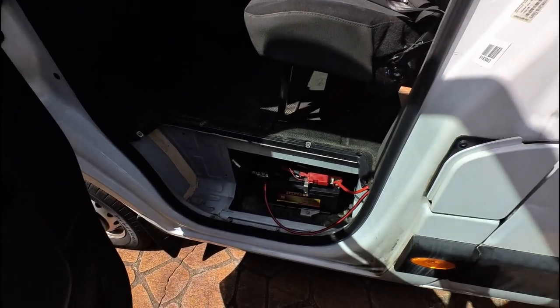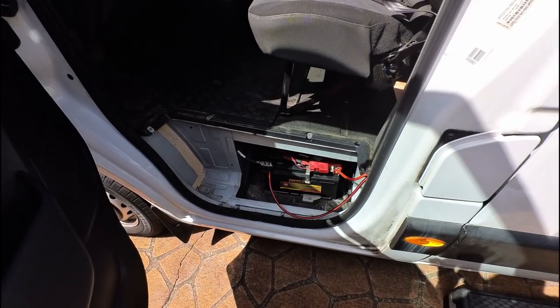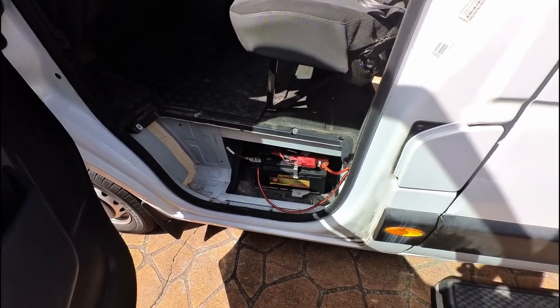Hey, so it's another day working on the van, and I think last time I spoke to you, I was worried that I had a problem with the van's starter battery because I was trying to connect up the electrical system, specifically the alternator charger, to the van starter battery, and I was not having success. Also, the battery had run dead, so the van wouldn't start. So I tried to jump it, got it started, but the battery would not charge back up. So I've gone and replaced the van starter battery with a new one, and all is looking good.